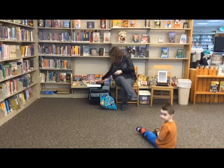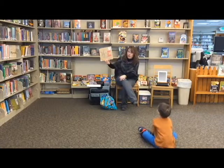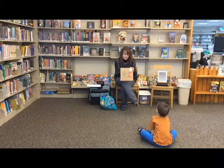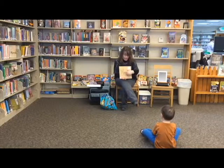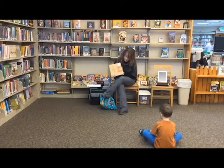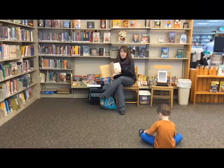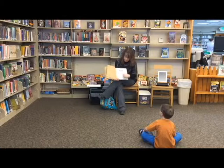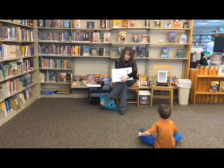All right, we are going to read our first story. And our first story is called Not a Box. So what do you see on our cover? What do you see? What's this? You see a box and a bunny rabbit. I wonder what's going to happen with this box and a bunny rabbit. Mr. Brandon, would you like to move up closer so you can see the pictures? Oh, there's the bunny. There's that box. Oh, what's he doing with the box?